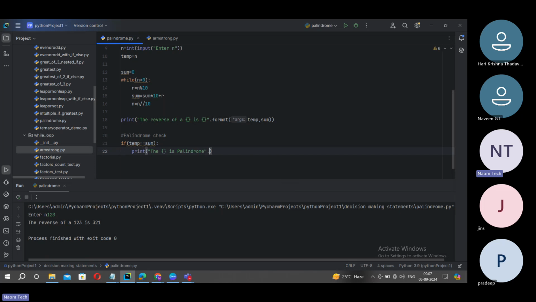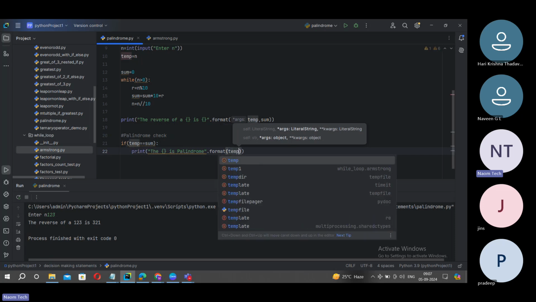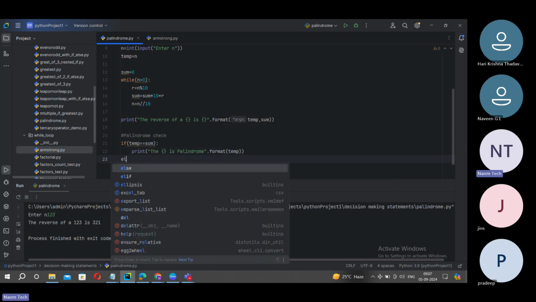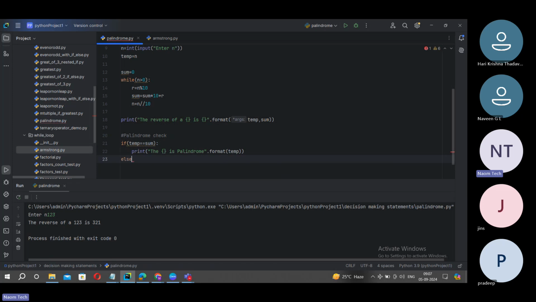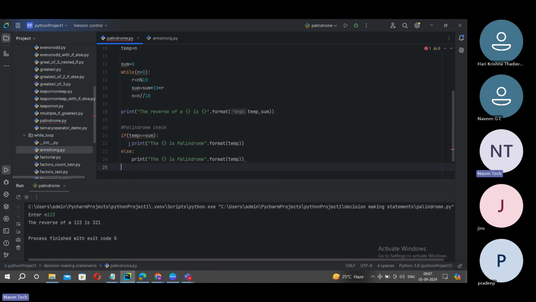And you can apply dot format in that dash, to fill that number. What is that? Temp. Else, again in that print, say that dash is not a palindrome. Okay, that placeholder, I am just saying it as dash. Finally we are able to perform the palindrome check and do proper prints here.